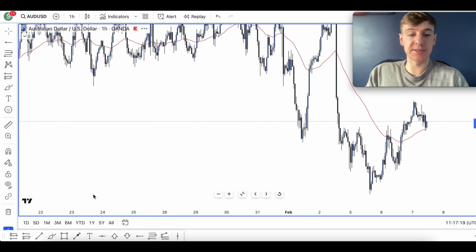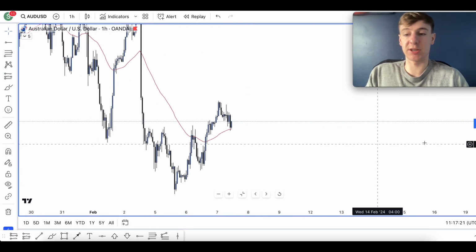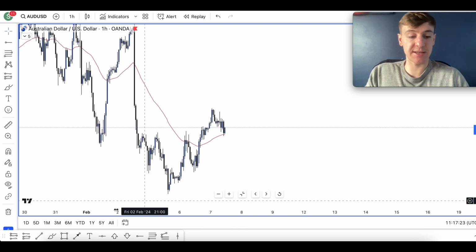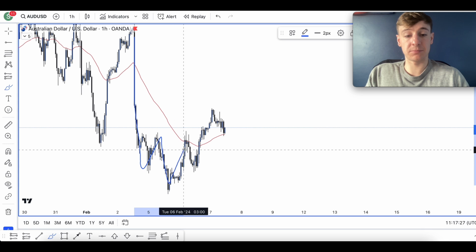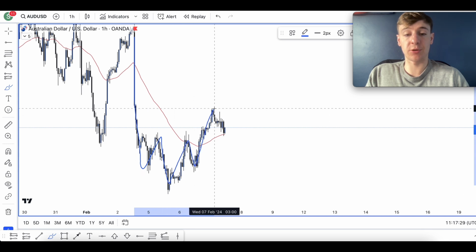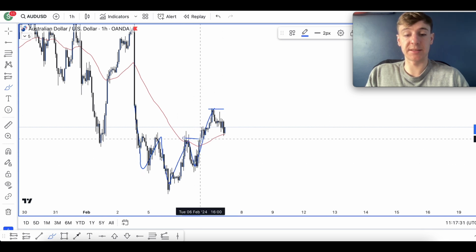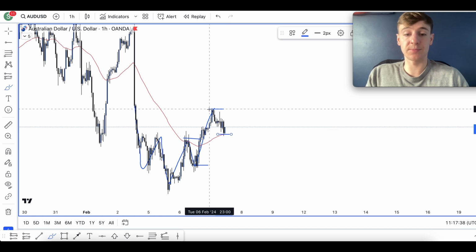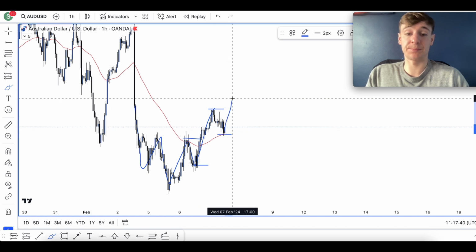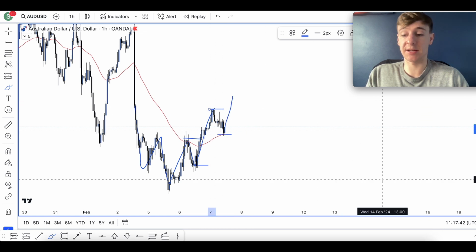Opportunity on pound. This could be one of the best. Sorry, not on pound, on Australian dollar, US dollar. This could be one of the best opportunities of the day. As you can see, we had a movement down. We were then looking to continue the downward trend, but now we've broken out higher high compared to this, higher low. So now what we're predicting is this to be the higher low, which means if this is going to continue, we're going to technically make a higher high. So our target would be these highs.